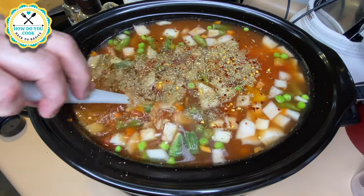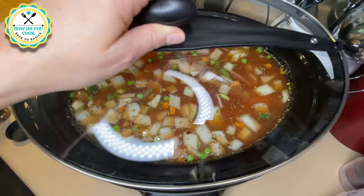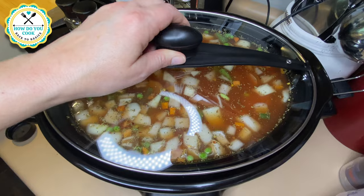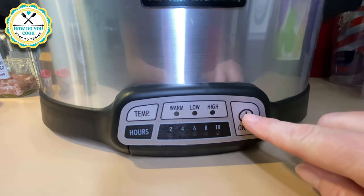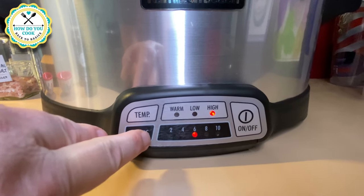Now give this a really good stir, close your crock pot lid, and heat on high for 6 hours or low for 10 to 12 hours. I serve this up with some delicious fried cornbread fritters.